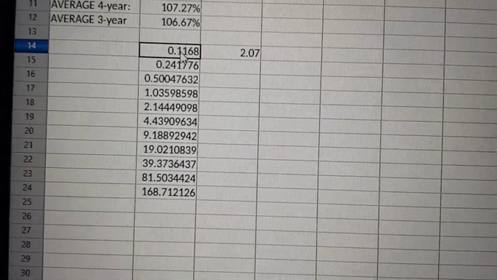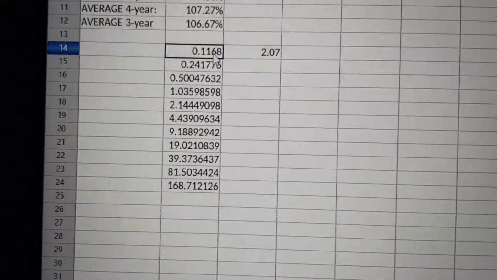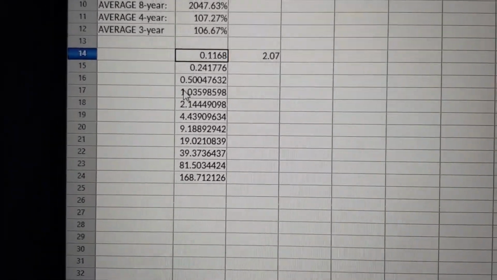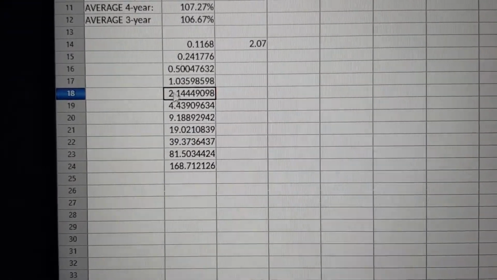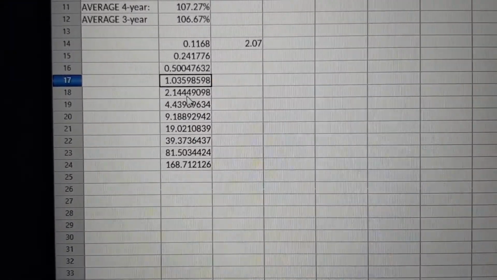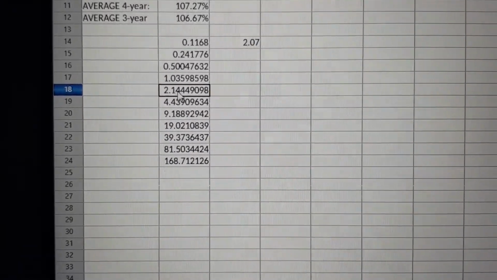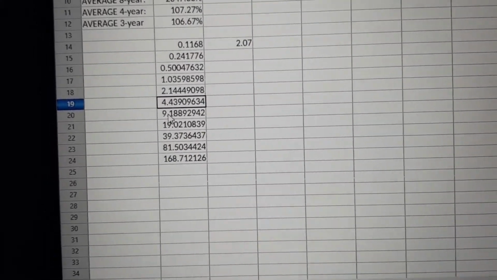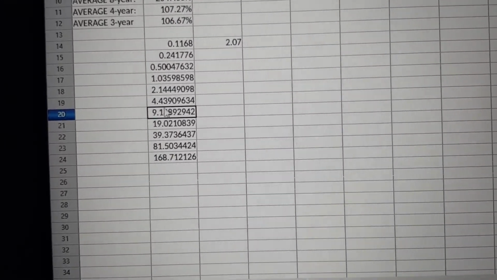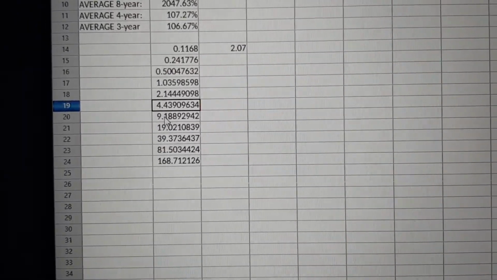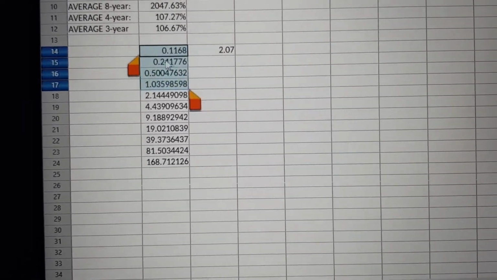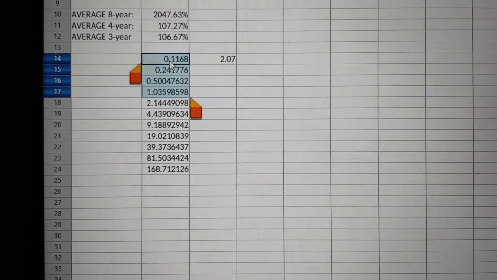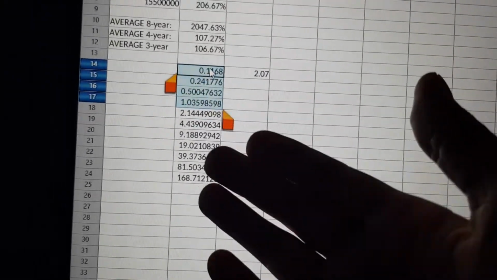So let's see. Year number 1, we can expect to be at 0.12%. That's where we are now. Year number 2, 0.24%. Then 0.5%. So then in year number 5, we are, let's see, 1, 2, 3, 4, 5. We're at 2%. Then the year after that, we can expect to be at about 4.4% and then at around 9%. But somewhere between here, I would expect the growth rate to start to slow down. But if within the next 4 years you can expect a 10x on the initial investment, well, that's pretty insane. So guys, that's how the numbers work out.